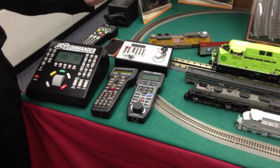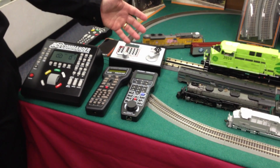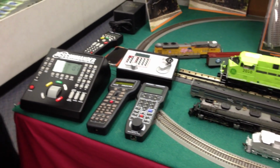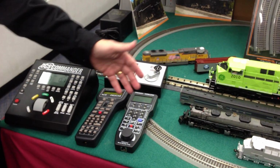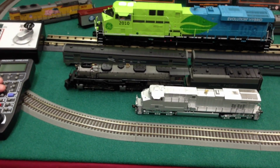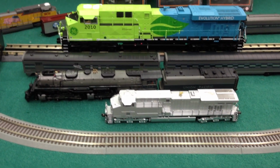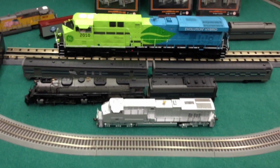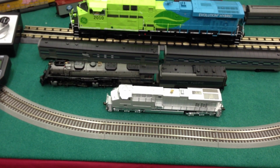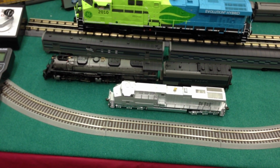When we got into the HO market, we knew we had to be into DCC. We also knew DCC is very complicated when you start the programming. In our trains we had a speed table, a 128 speed step DCC system. 1 is 1 mile an hour, 10 is 10 miles an hour, 30 is 30 miles an hour. So we set the trains so the guy can run at whatever speed he wants prototypically. So the speed table was adjusted. The lights were adjusted. So we thought, well, they don't really need all that.